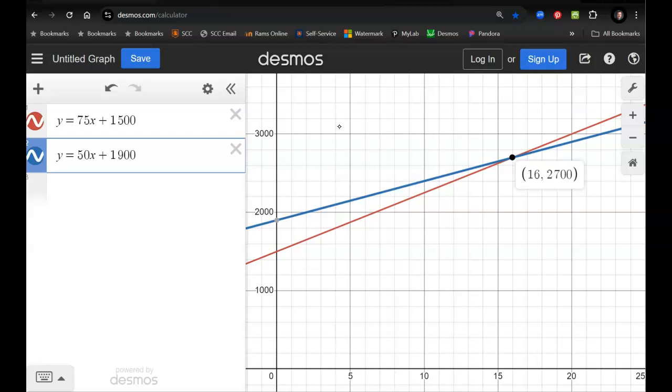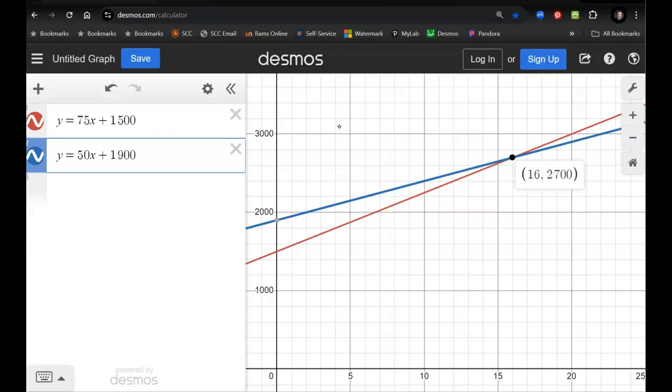You see how that is higher. And then option B is the cheaper option. So it really depends on how long we want to be in this gym membership, or how long we anticipate being in the gym membership. So as you can see, looking at the graph, there's a lot of different questions we can answer. One of those being, how do we find the intersection?